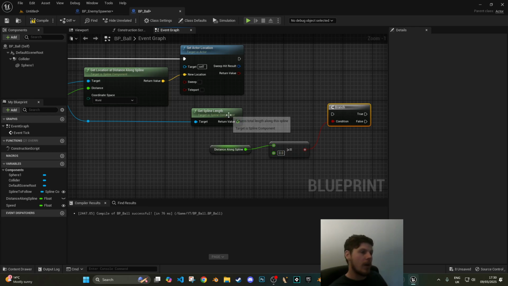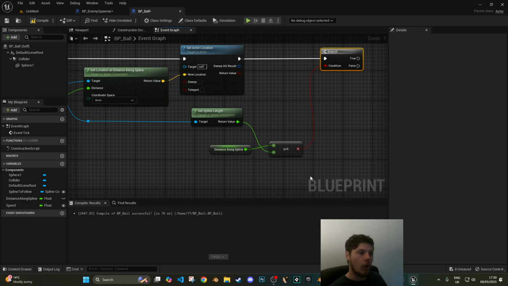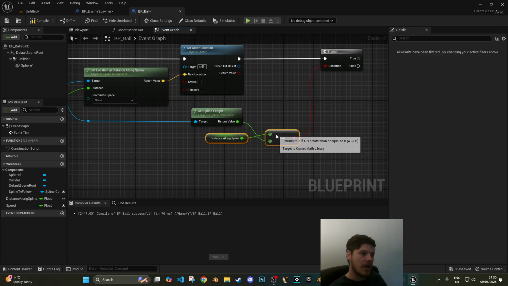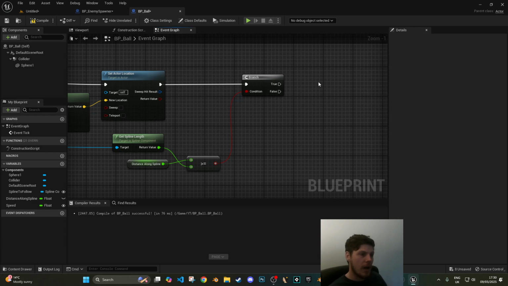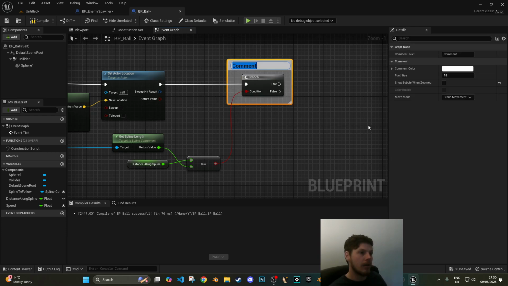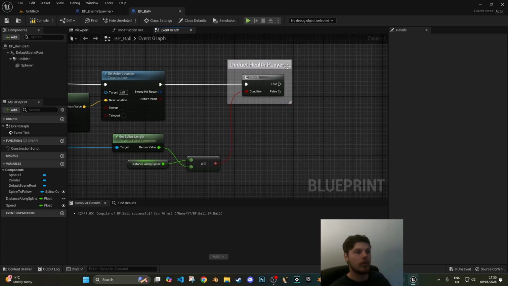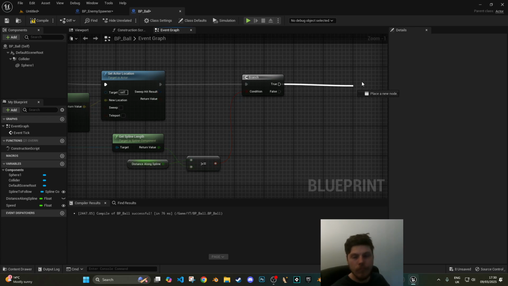But if the distance along the spline becomes greater than our length, we've got a problem. That means our ball is at the end. Now, for me, in a tower defense game, this might be where I then deduct health from the player, or something else.